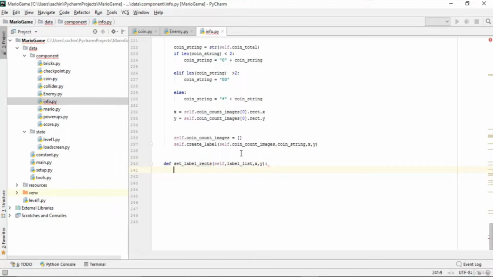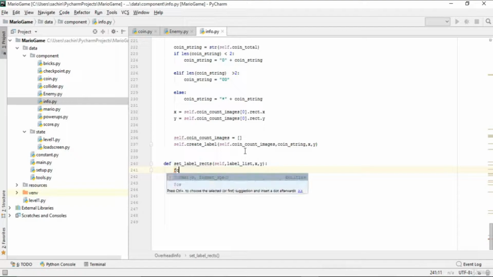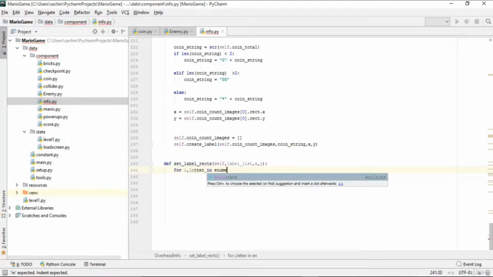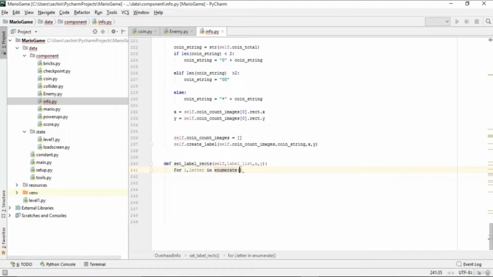First we have to loop in this level list. So I'll say i and letter, and we'll loop in enumerate of level list, where enumerate is an iterable. We're going to get the rect out of this letter and get the position x. We have to multiply by some factor, that is i.